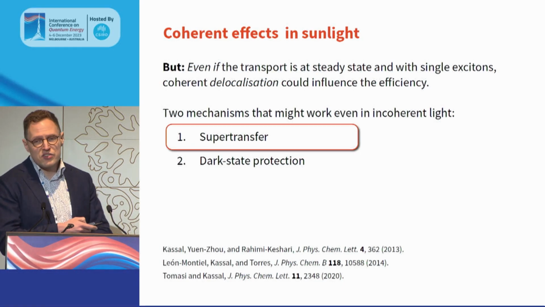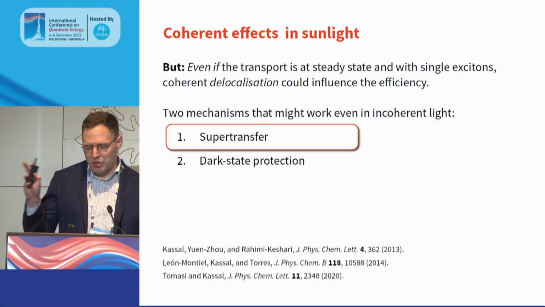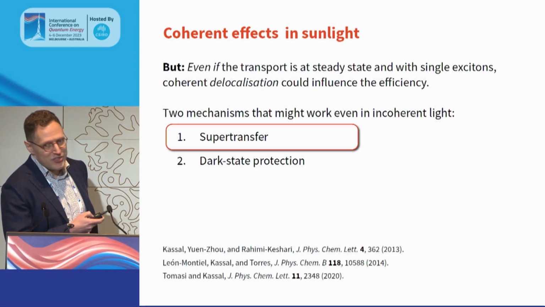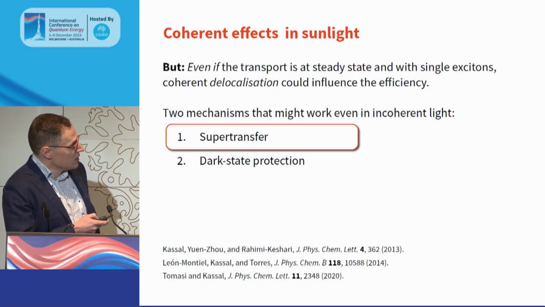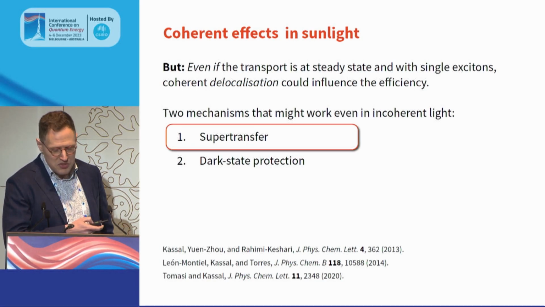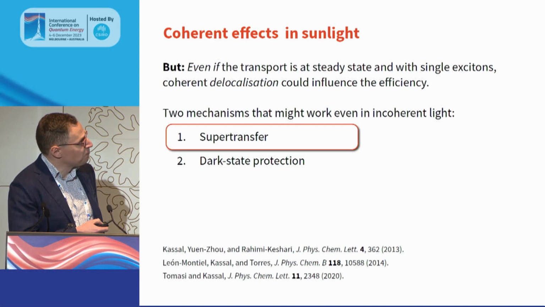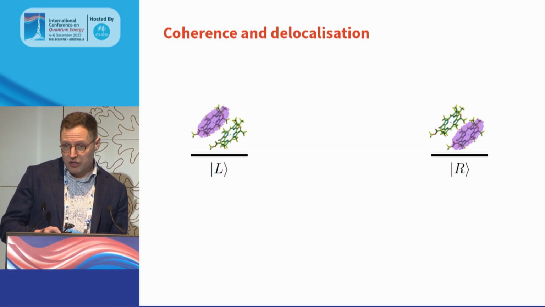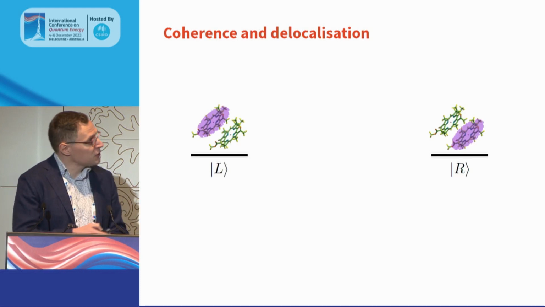And there's two mechanisms that I'll get to. I promised you a complete classification. I'll get to that in the end. But I just want to start with an example, so we're talking about something concrete. The one concrete, which is the most promising example, is supertransfer. And this comes down, again, to a coherent superposition effect.